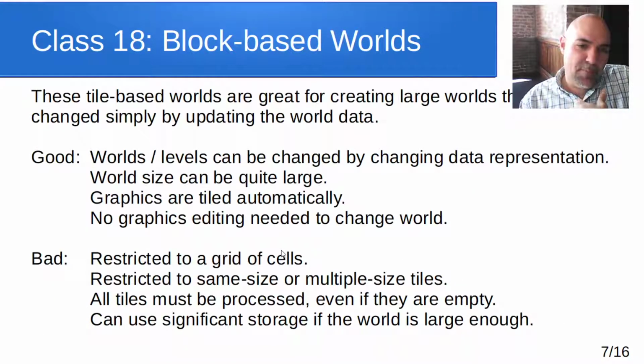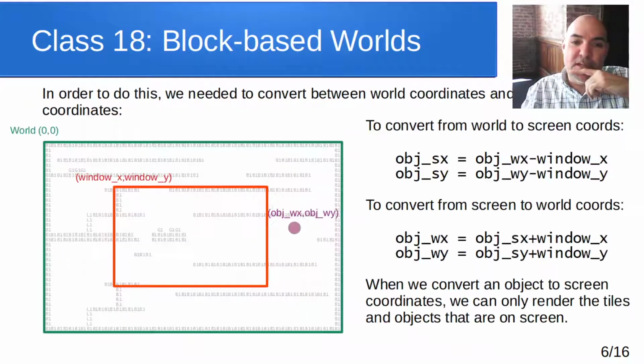The thing about tile-based worlds is they're great for creating those large worlds, and we can change the world by just changing the data. Looking back at this map, if we change where there's a B1 and an L1, we can add a ladder. You can also make it so that the player or the entities can interact with the world. You might have a bomb blow up, and you could take out parts of the world map and get rid of them, and then have a hole in the platform where there wasn't a hole before. Or allow the player to dig, or drop a freeze bomb so parts of it turn into ice. When the ice thaws, it goes back to bricks again. Things like that are possible by interacting with the tile-based world. Since it's just stored in data, we change the data, and it changes things about the world.